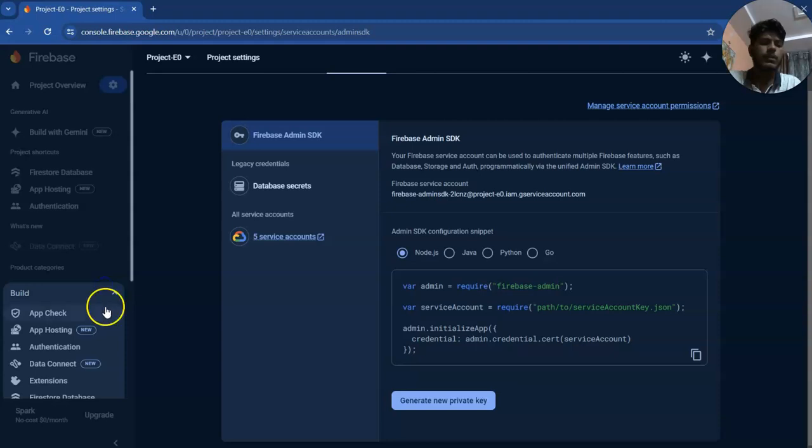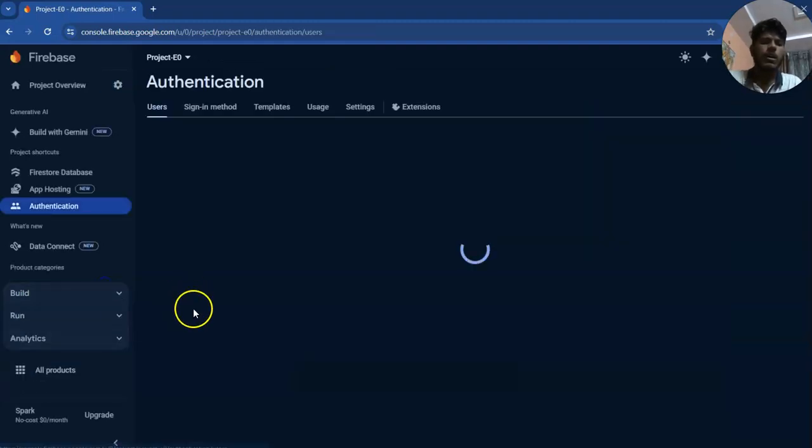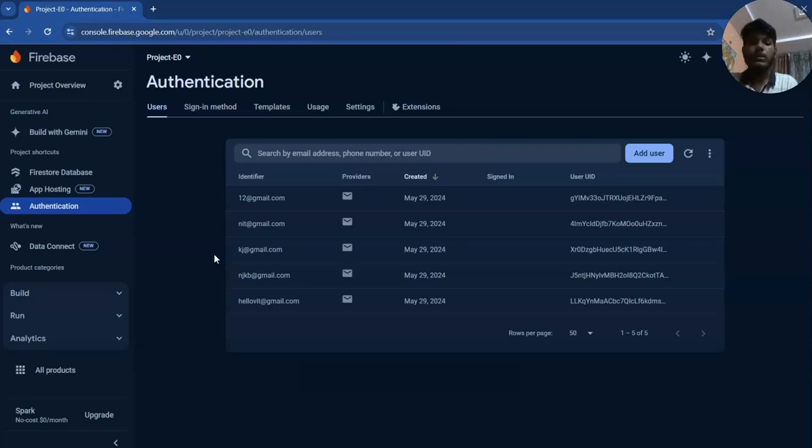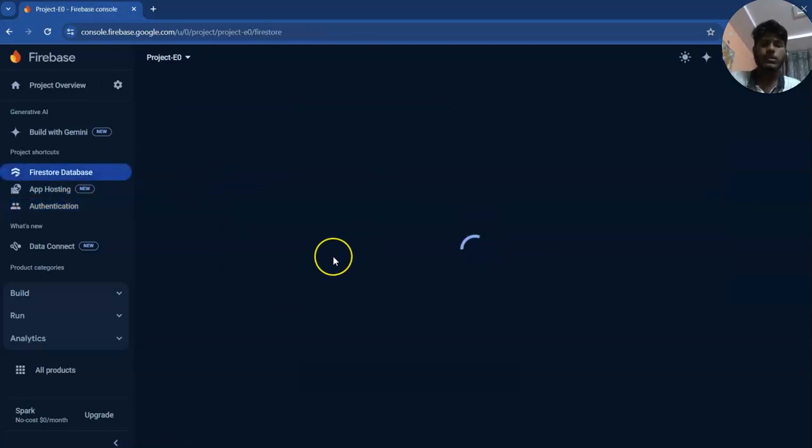After this, in this build, you have to go to authentication. In the previous video, I think in the login and sign up page, we already did this authentication to authenticate using email, right? So this is the same here. We are again going to authenticate using mails. After authentication, see here, we already had some emails. These emails are just the ones we used earlier. I think these are earlier mails if we see the date. After authentication, this is the Firestore database where this data will be stored.